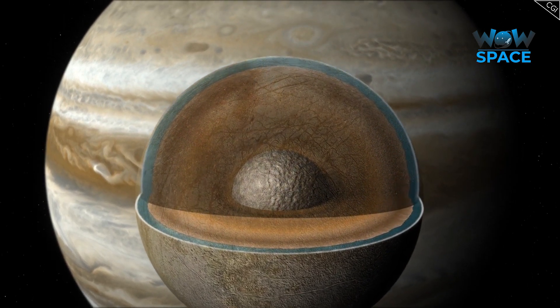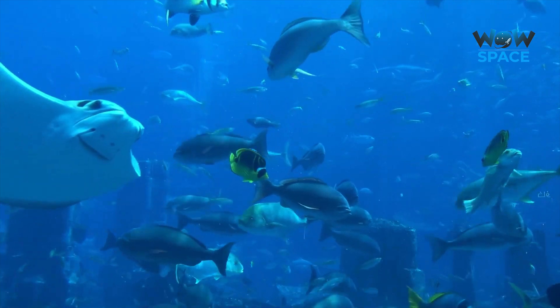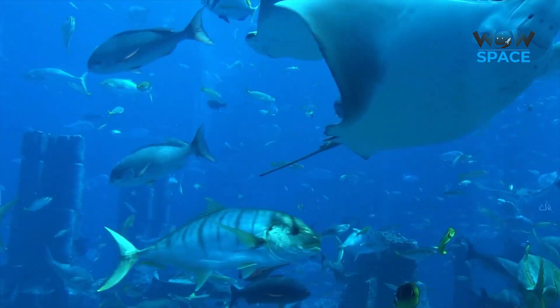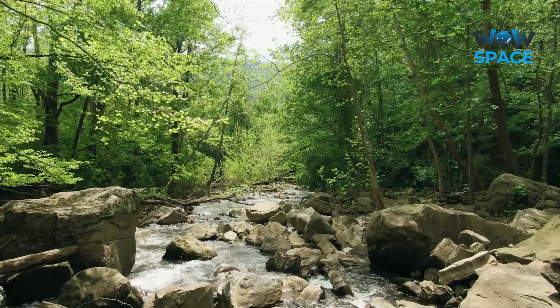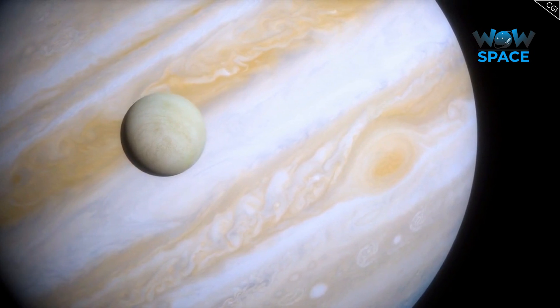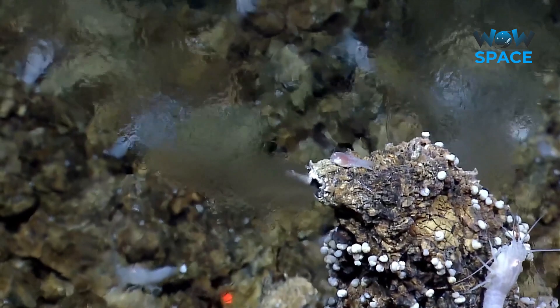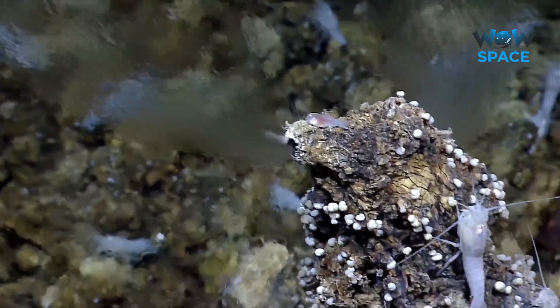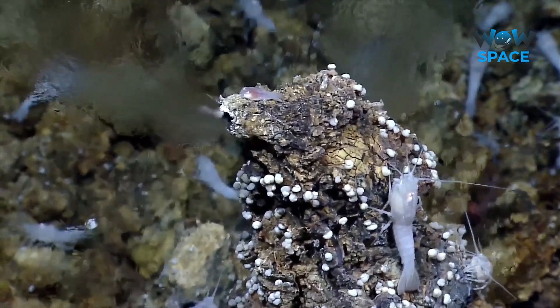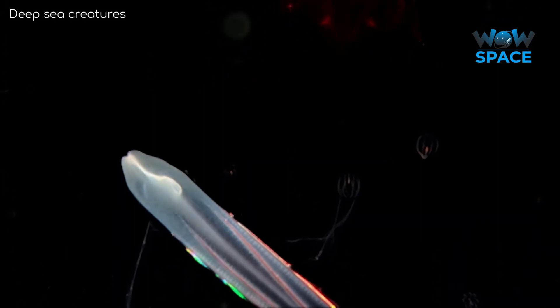What's most interesting about Europa's ocean is that scientists believe that it is in contact with Europa's silicate rocky mantle. This makes Europa's ocean a suitable environment for life as we know it to exist. We believe that life requires water, minerals and energy to form, and Europa seems to have all these requirements. Scientists are extremely confident that this ocean not only exists, but that chemical reactions can take place there, and that there is enough tidal energy heating the core that geothermal activity may exist on this ocean's floor. As we have seen on Earth, whole ecosystems can exist in such places, far from the Sun's light.